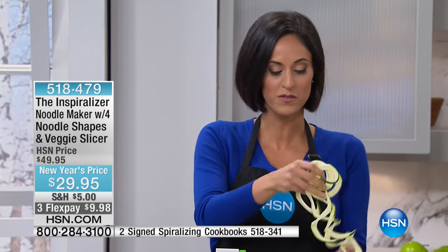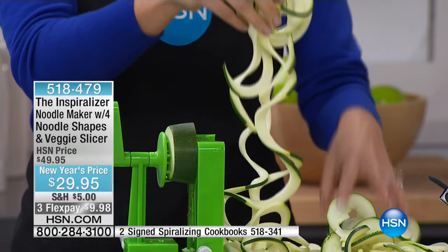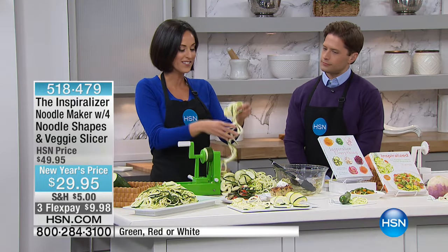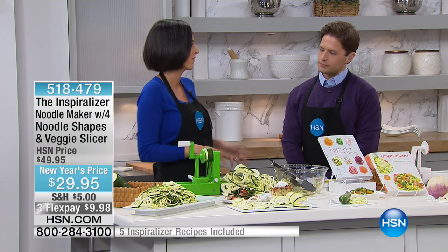It's ready to cook as is, which I really love. It's just such an easy, friendly way to cook. So we have Blade B — this is my fettuccine-style noodle. Fettuccine is a nice wide noodle. You put a nice alfredo sauce on that — a healthy one, of course. It has such great surface area so you can really get a delicious sauce — even a pesto if you want.